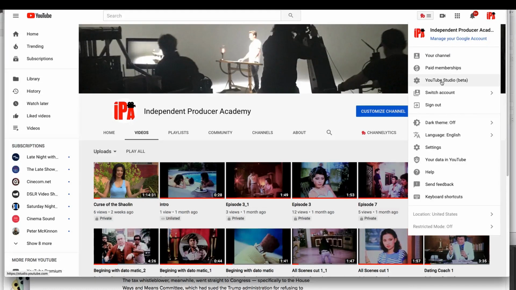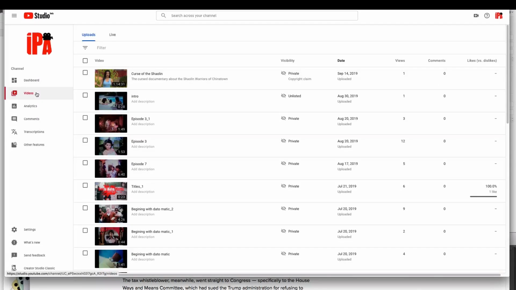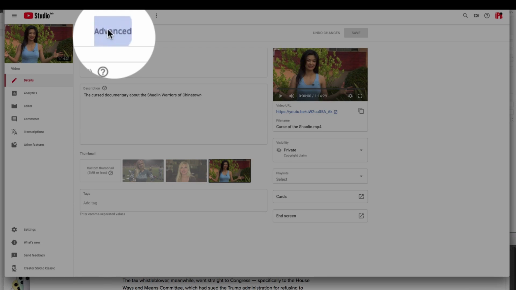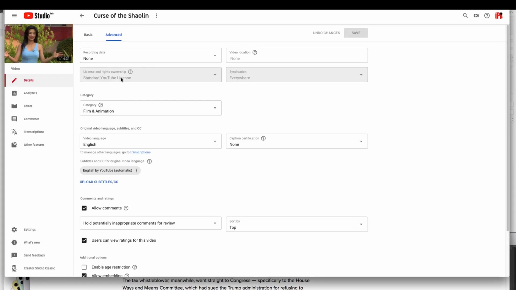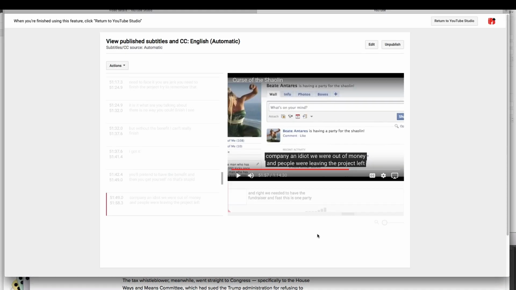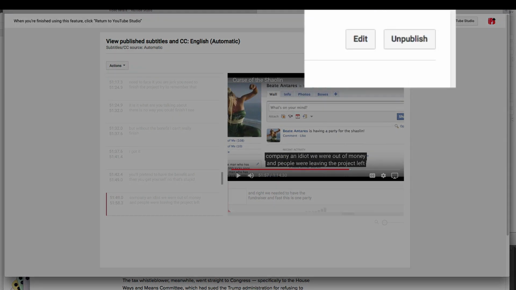You open up your YouTube channel, go to YouTube Studio, and your film, if you've imported your film, it'll show up in your videos. Now, you can make this private so that other people can't watch it, but YouTube will automatically do a speech-to-text translation. Go to the Advanced tab, and then down here, you go to the Subtitles, and it'll say English by YouTube. You want to edit this on classic, then it'll take a second to load, but you can put your film up here and keep it on private like I have, and then it'll automatically translate the video to closed captioning, and now we're going to edit it.